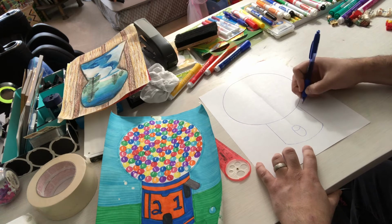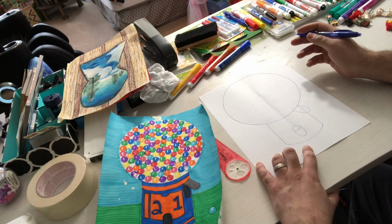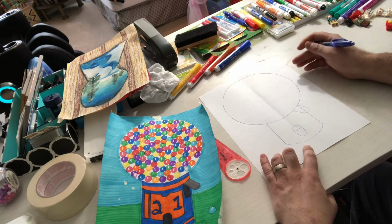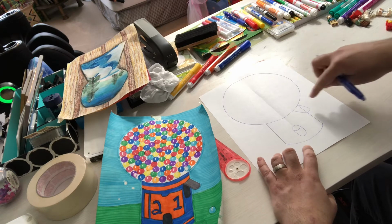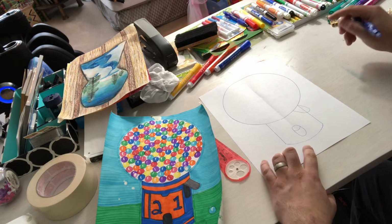Also, remember to add a coin slot. That way you can put your coin in, just like we do in school. When my gumball machine was working last year, you guys were able to put a coin in, turn it, and out came a couple of gumballs. I think usually 3 came out at once.